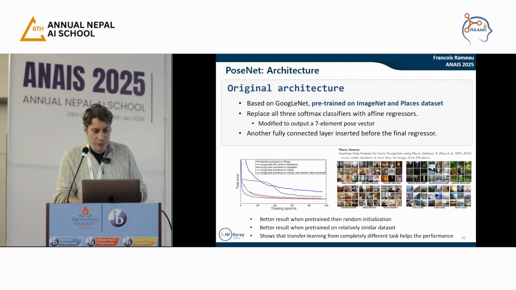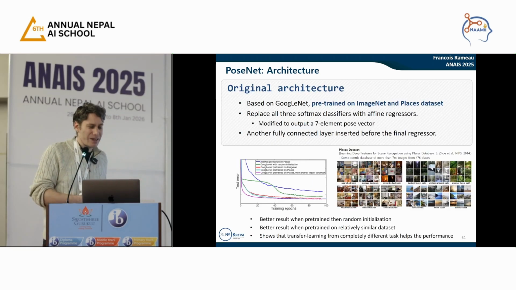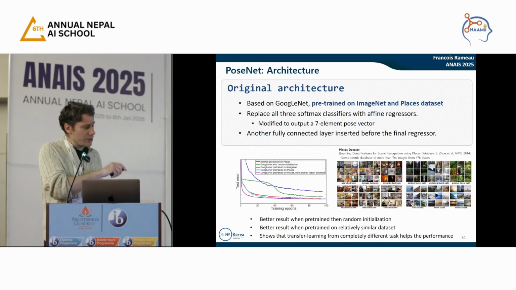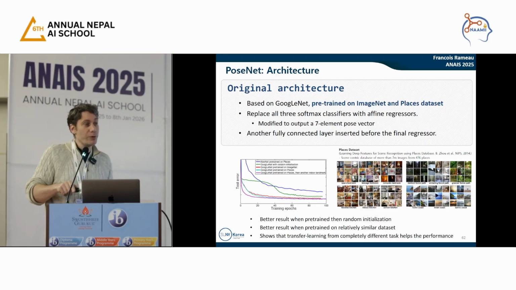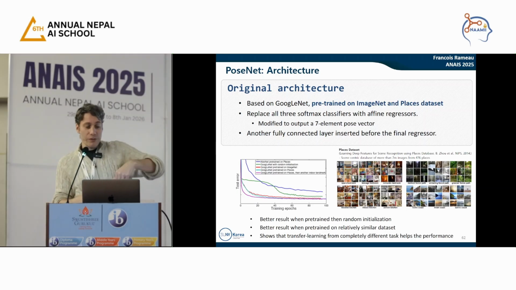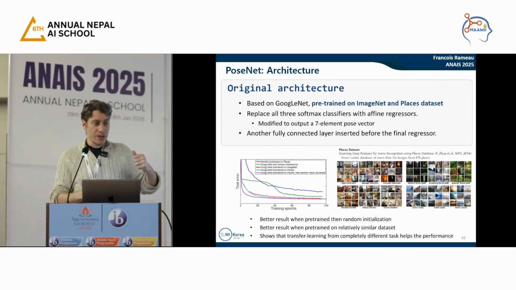So back in the day, they were using the GoogleNet architecture that now is quite outdated. Back in the day, ResNet was not even existing. And then GoogleNet is an architecture with some early exit for a better flow of the gradient. It's almost like an ensemble in some ways. Anyway, it doesn't matter. So they simply remove the softmax and they replace it with some regression.